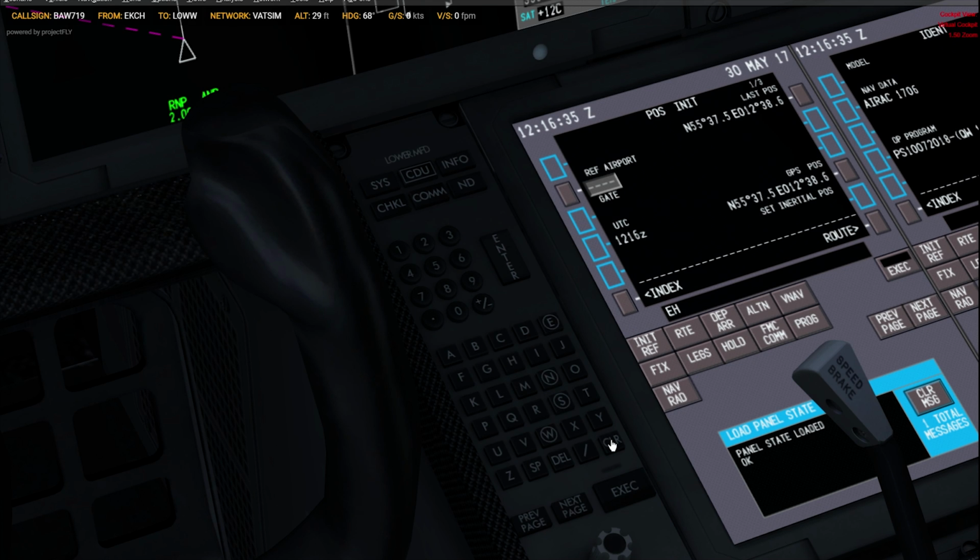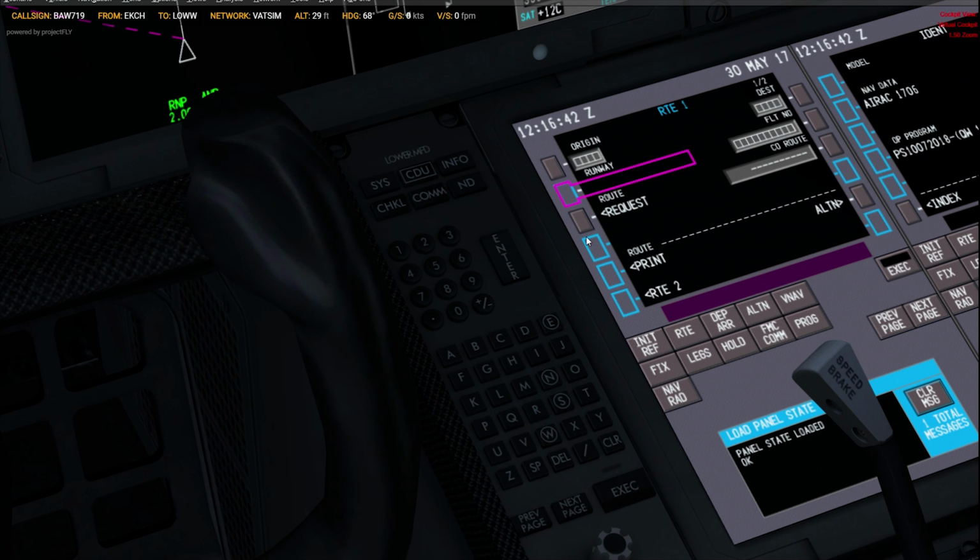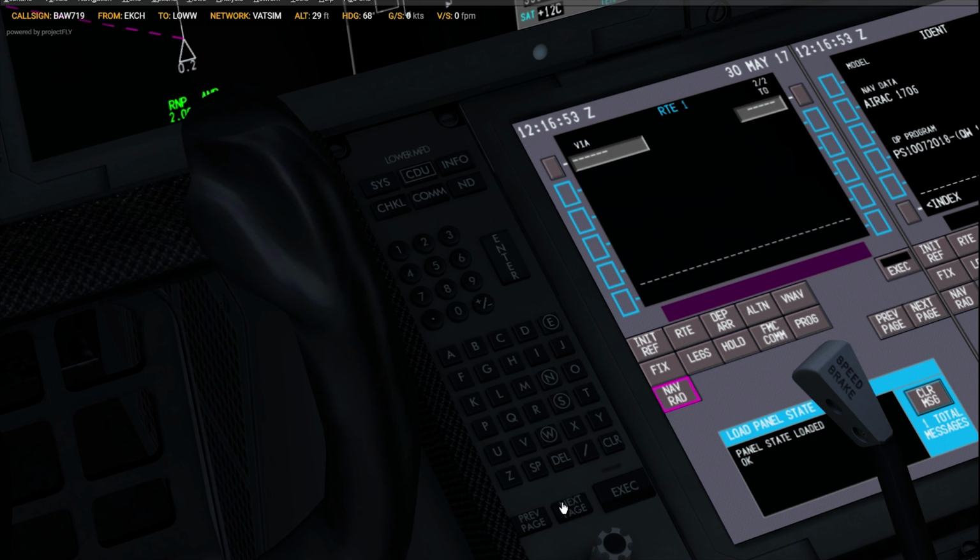I'm going to quickly actually put the fuel on. I'm not going to use GSX to do that because it's just too much time. I'm not in the mood for it today. Let's copy that, and set payload, and set fuel rather, and we'll do the performance. Actually, we'll do that in a bit, but we can do this.